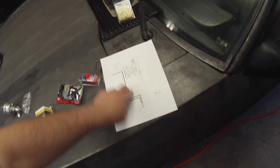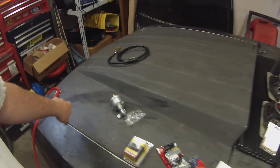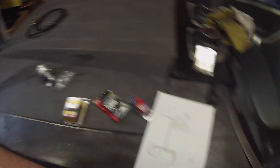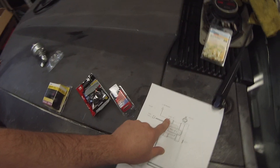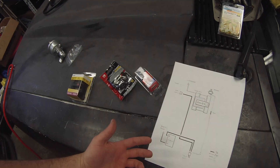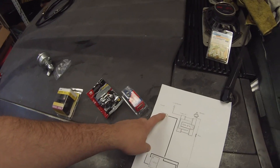The diagram recommends using two-gauge wire from here all the way to the alternator, so I'm going to see how much is left over after running this side of the car without cutting it too short. I also have additional pieces for different links to the switch and battery. The plan: the sway wire bracket, ground to the block, and ground to the firewall should already be stock. The motor should already be grounded.